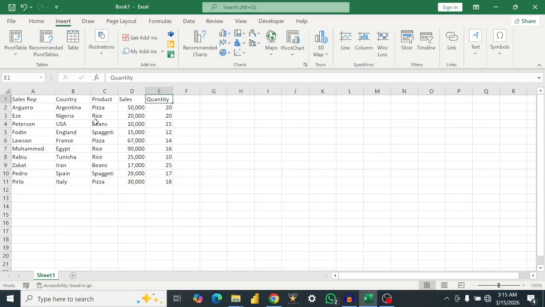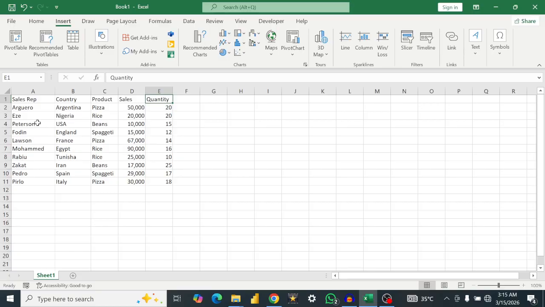So first of all, I'll be sorting this data. I'll also filter this data. I'll do basic formulas and I'll do analysis. So to start, we have to convert this data you are seeing now into an Excel table before we further proceed with our analysis.